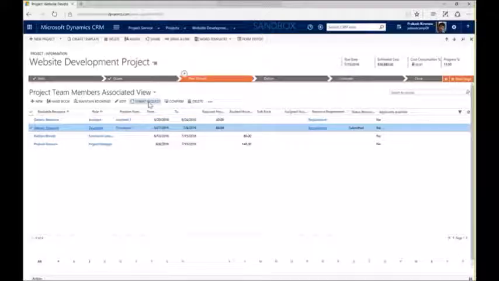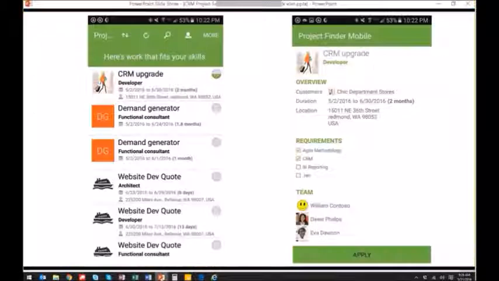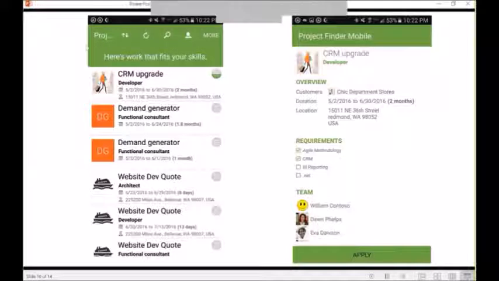And a third way I might want to look at candidates for the project is to allow people to investigate what requirements are out there themselves through the self-service mobile app. So for instance, I just grabbed a couple screenshots here and pulled them into PowerPoint. But this is what it would look like on my mobile if I went into the Investigate Work application.